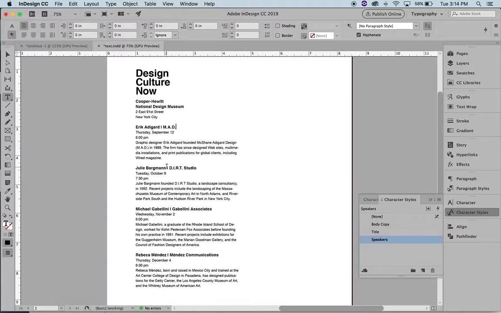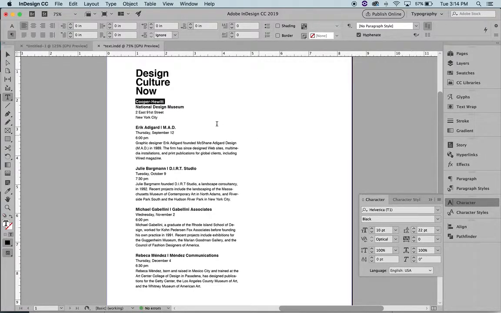If I'm looking at the way my information is broken up here, again, now I have a little bit more hierarchy. I've gone ahead and just sort of eyeballed some extra space between there. And again, I've done that locally in this character palette here, which is fine. The way my brain works, I go, okay, because this has 25 on 22, even though this is a different size, I'll put 22 for my line spacing. It seems a little more consistent, okay? Again, go trust your eye at the end of the day.